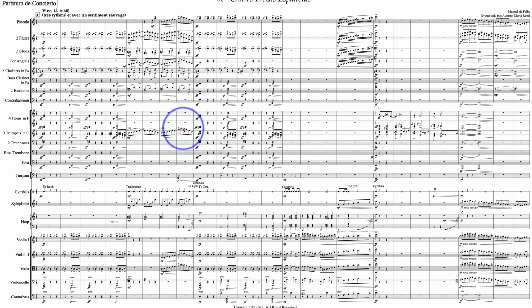So I would just say you might have to give that one up, right? You might have to get into a situation where you're really relying on the integrity of the line on other players, and you rush up to this A, and then you drop down a little and come back, but that'll be really obvious and audible, right? You can't get away using other players to shield you, because the sound of the trumpet is just so strident, especially pushing it up to its top notes. If you try to fudge with that, it will be audible. It isn't something you can just hide in the arc of all the other parts.